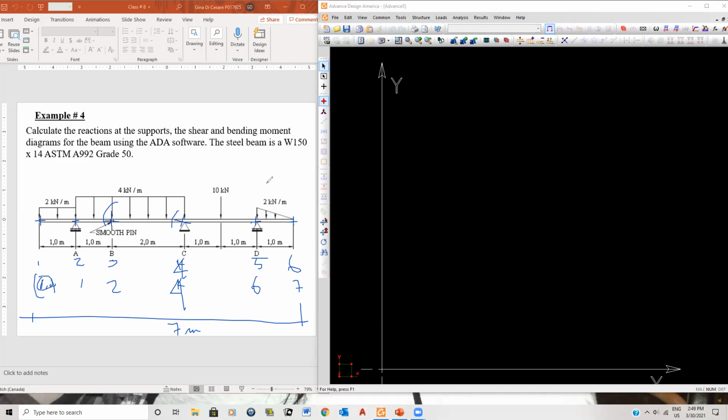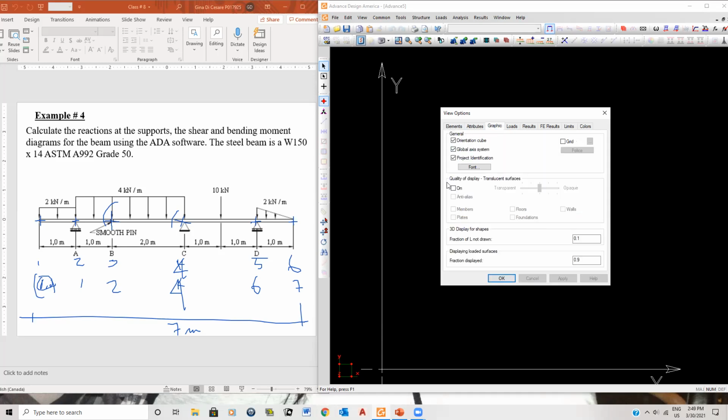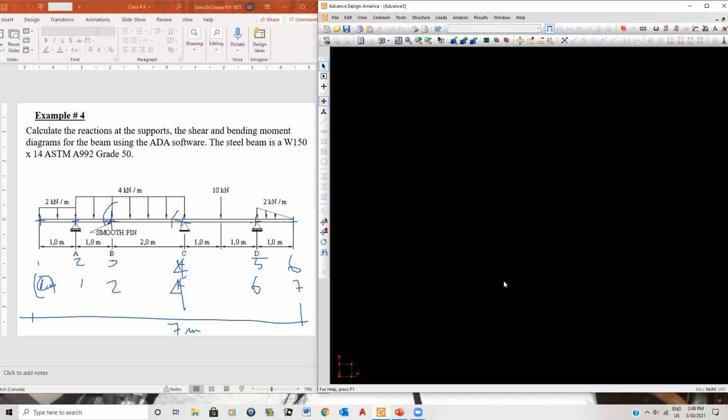Once I've done this on a piece of paper, I have the input that the program is going to require, and therefore I am now going to start. Before I even start creating my structure, I'm going to tell the program, as I'm modeling my structure, to tell me the length I'm going to be receiving after I give you the input. Let me know the material that I've put in and the shape I've assigned to my members. I like to do this right away. I also like to get rid of this axis out of my face, so I remove the global axis system and press apply. Now we're ready to go.